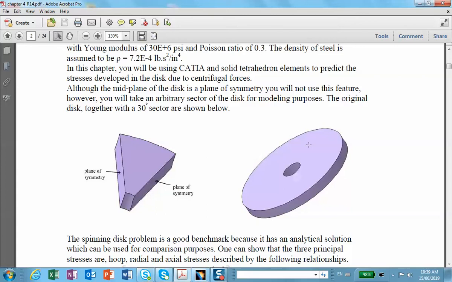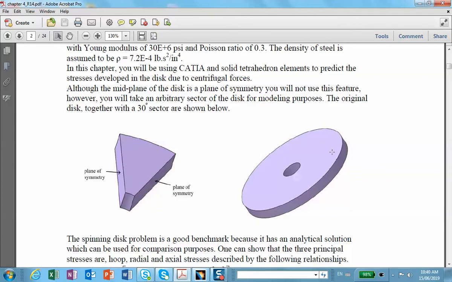Therefore, in this problem, in principle, you can take any two radial planes like that, and these are planes of symmetry. And incidentally, if you take a cut through this disk, think about it as being, I don't know, a slice of cheese or salami, and you cut it in the middle so that you split it into two circular salamis, then the two pieces are identical.